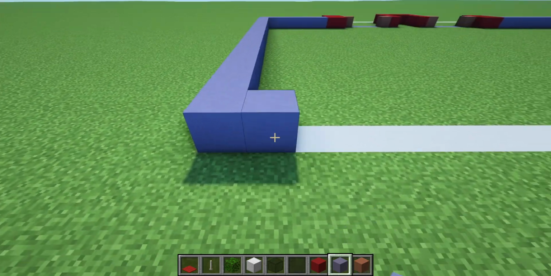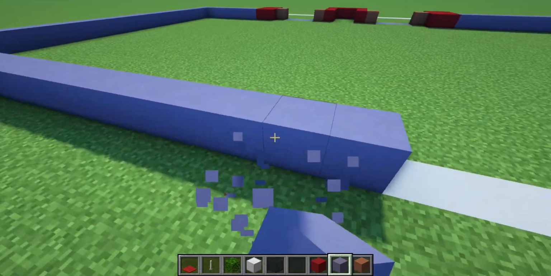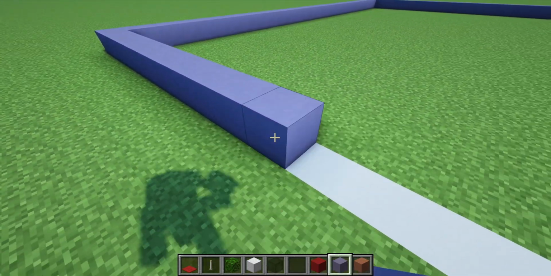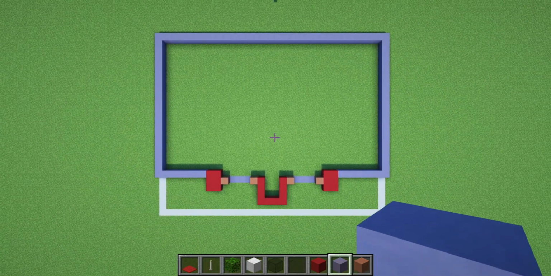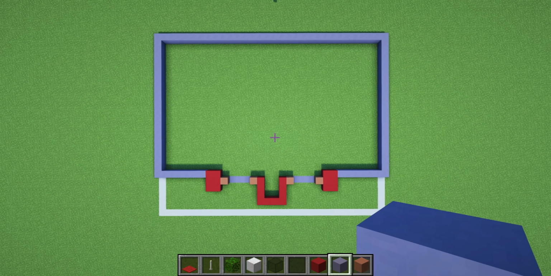And then we want to extend this 20th block all the way across the back of the build and join it ultimately to the front of the build, and that will give us the outline of our cinema. So just to give you a little bit of a bird's eye look, there we go, that's perfect. It kind of looks like a really weird helmet.